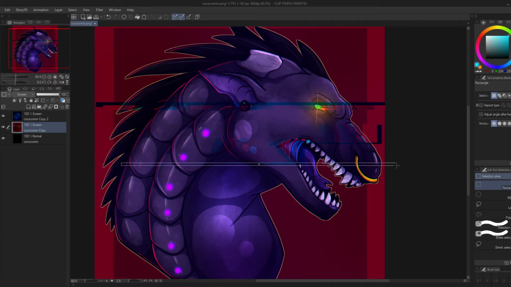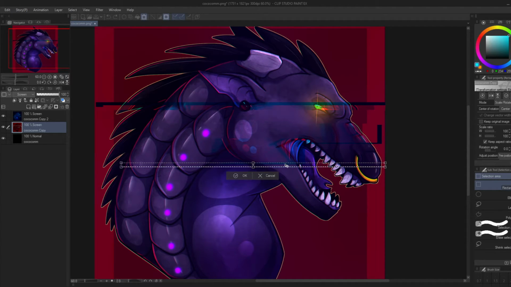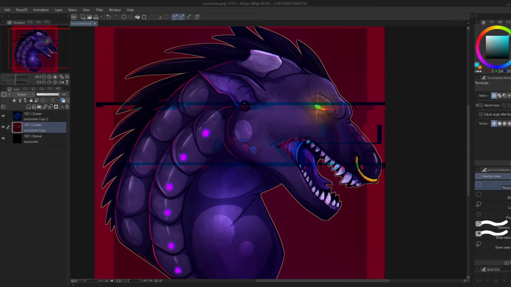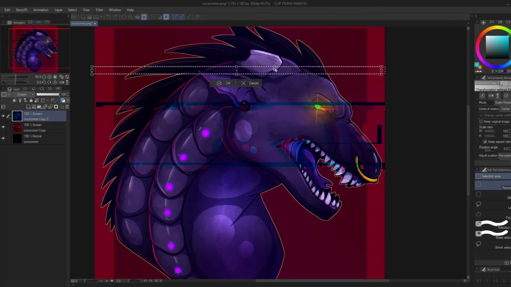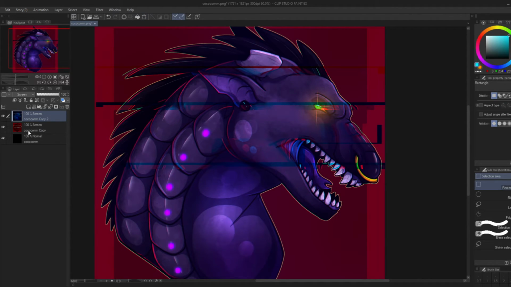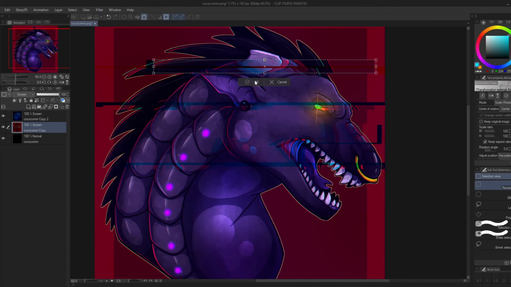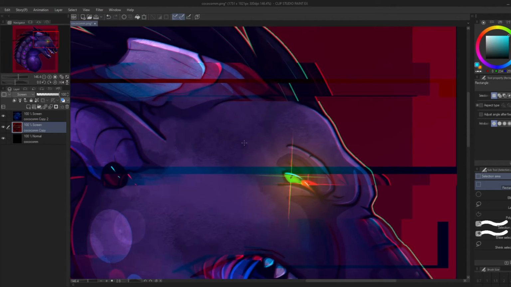You can really do as much or as little as you want. Have it be super eye strainy, have it be a little chiller. You can also switch whatever layer you're working on to, let's do this one like this, and do the other one like this, so we get some funky little, yep.